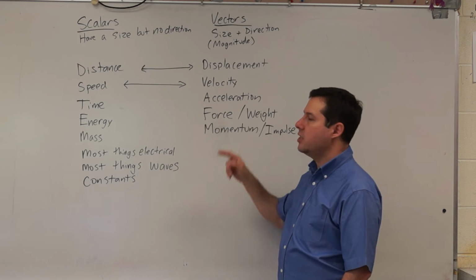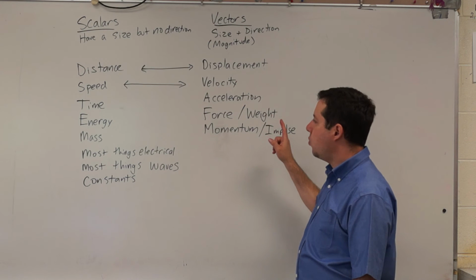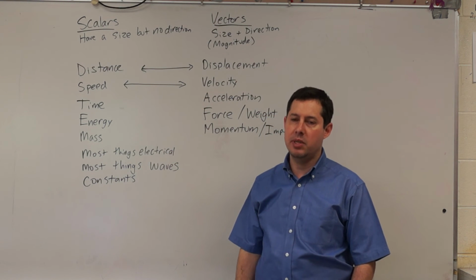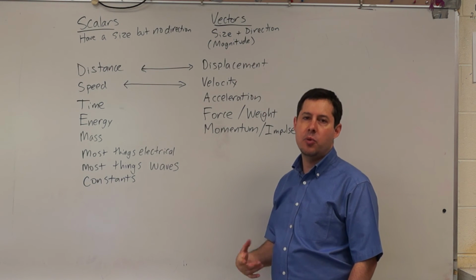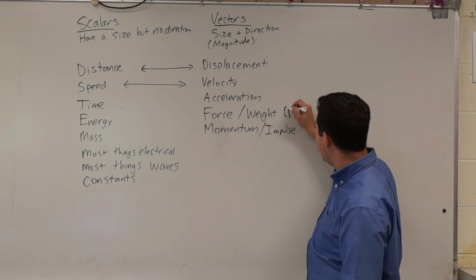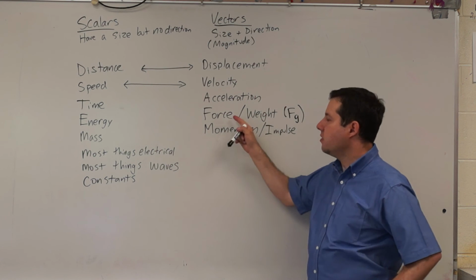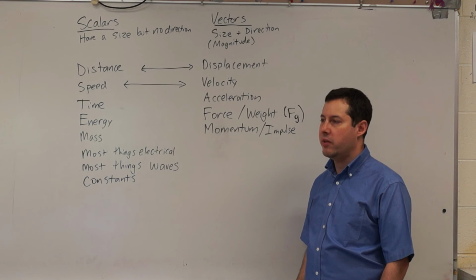But there are vector quantities as well. So acceleration is a vector quantity measured in meters per second squared. Force and weight. So again, don't confuse weight and mass. Mass is how much matter is in a material. Weight is a force. It is the force of gravity pulling down on you, which is why it's often expressed as F sub g. So because weight is a force and force is a vector, that means weight has also got to be a vector.